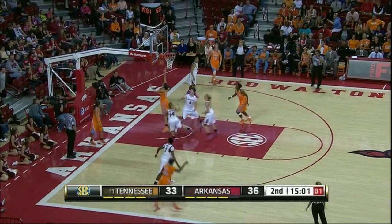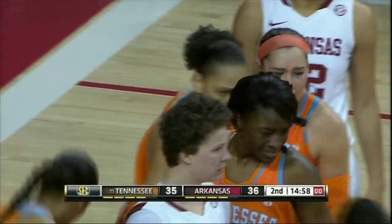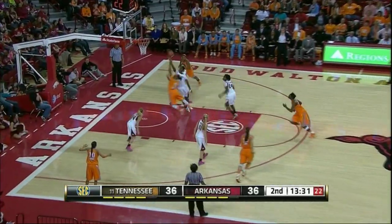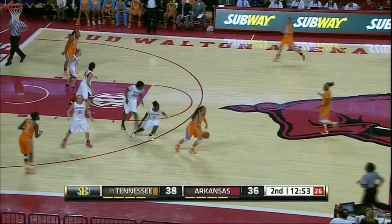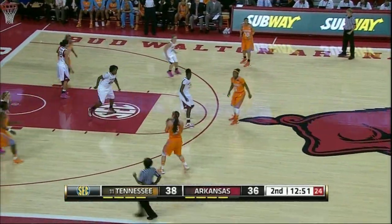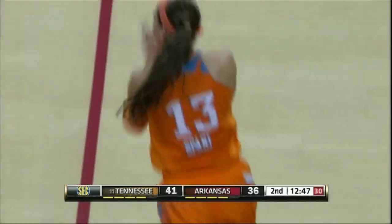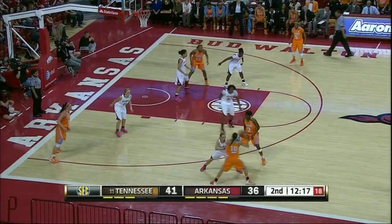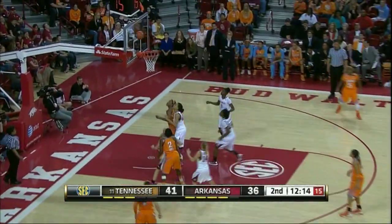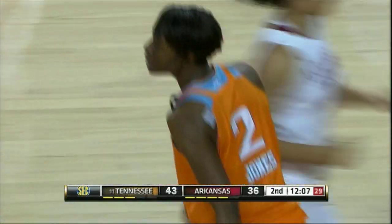Simmons from the baseline into Burdick, layup, count it, she's fouled. I think Berna's the one that pushed her from the back. Massingale into the paint, puts up the running hook, shot good by Massingale. Spaney to the left side of the circle, top of the key to Massingale, back to Spaney for a three, got it. Spaney with a big three. Goes to Simmons on the left wing. Simmons dribbles right, pick and roll to Jones, pull-up eight-footer is good by Jones. Pick and roll, it works almost every time if you can knock down the shot, and Jones did.